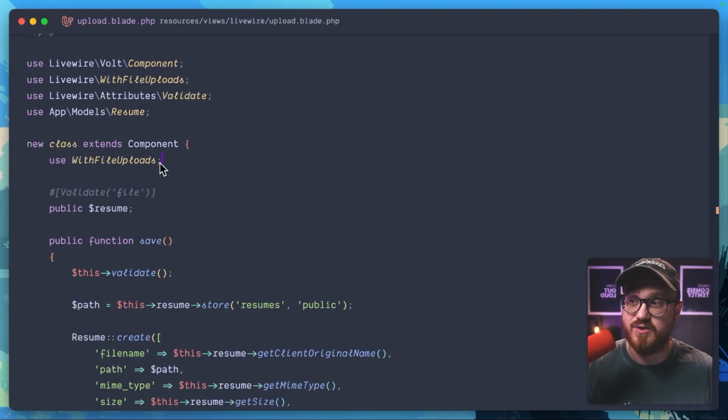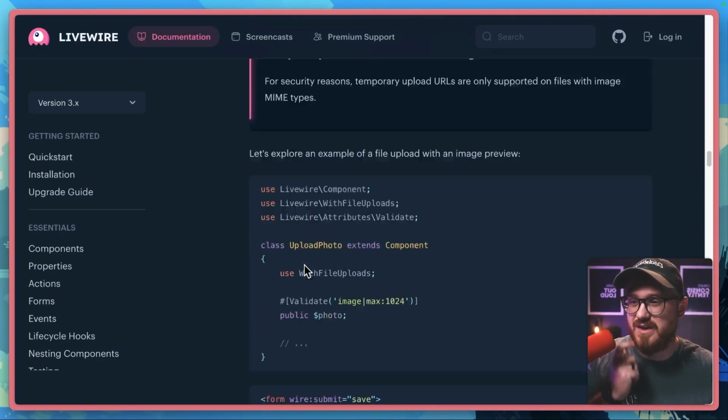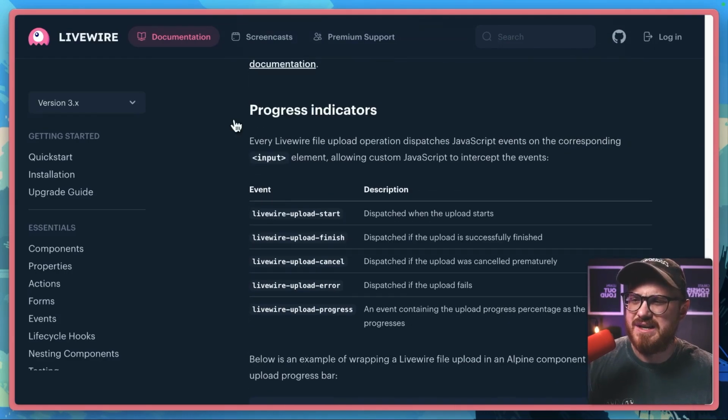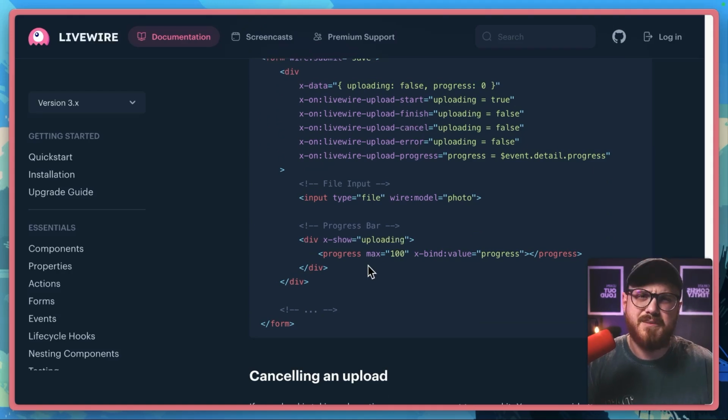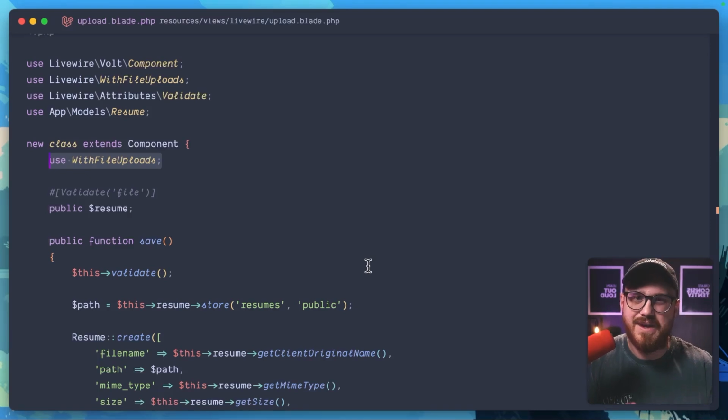So this is going to be taking the place of the WithFileUploads trait that Laravel Livewire provides. And again, Laravel Livewire does make this a lot easier than if you're having to manually do all of this connection yourself. For example, you have the ability to do multiple files, or uploading directly to S3, or any kind of loading indicators or progress indicators, because Alpine and Livewire are so interconnected. There's great documentation that I'll link in the description if you want to do this manually. But because we're taking a look at this package, I just want to show how easy something like this could be.